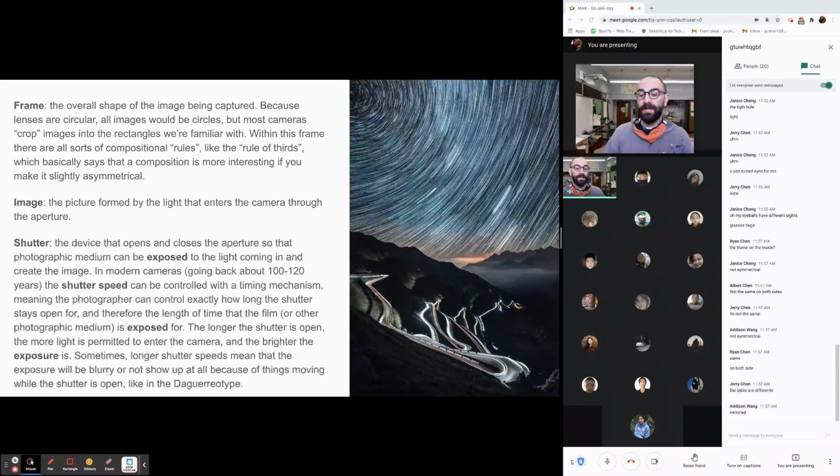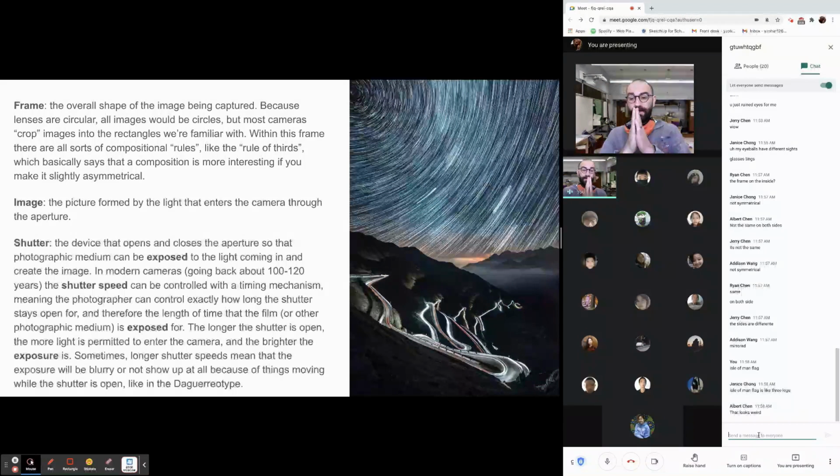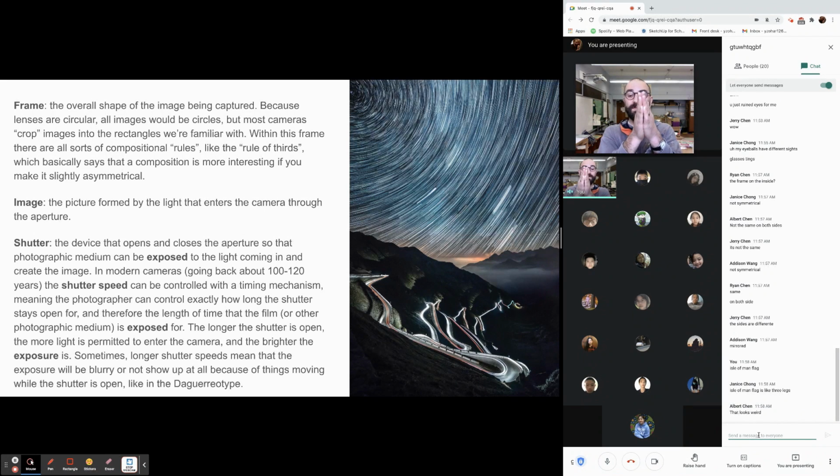If we look at the image on the right here, the sky, that image of the stars rotating around a point to the north, presumably, has what we call radial symmetry. If you look at something like a swastika or the flag of the Isle of Man, that is a little island in the Irish Sea, you have a very interesting flag and it has radial symmetry. It revolves around a point and that's radial symmetry. So it's not the same across a line like we think of like a Rorschach drawing, you know, like one of those butterflies you make by folding the paper full of paint. That's linear symmetry across a single line, and you can have symmetry across more lines, and you can also have symmetry that rotates, and you can have radial symmetry that does this.